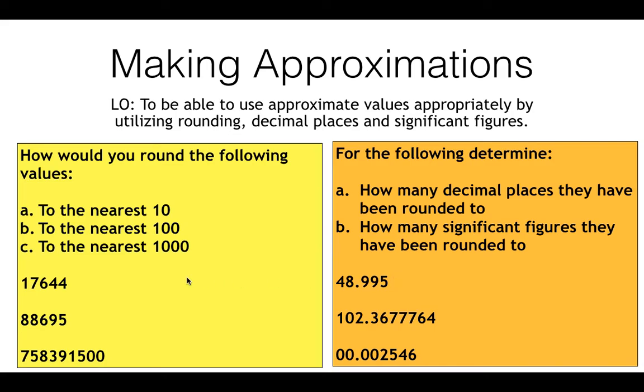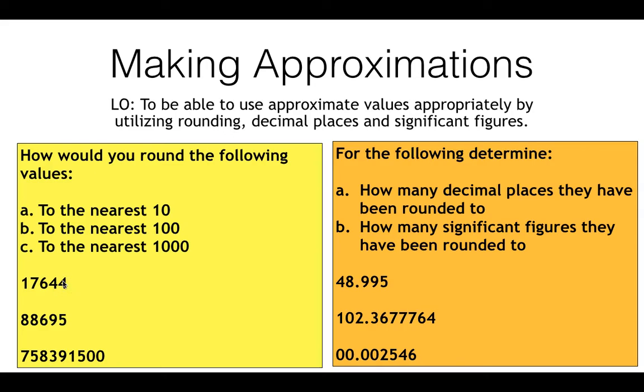Okay, so in this case, this first number here, if we're going to round it to the nearest 10, we would be looking at making the number a multiple of 10. Well, at the moment, it's not a multiple of 10 because it's got 44 at the end, so it can't be a multiple of 10. To be a multiple of 10, it needs to have a 0 at the end. So we're deciding whether to round this final part here of 17,644, whether we're going to round it up to 650, or whether we're going to round it down to 640.